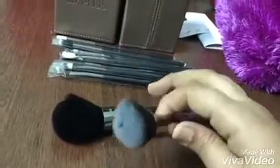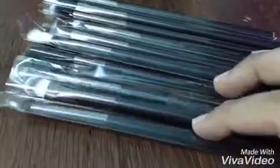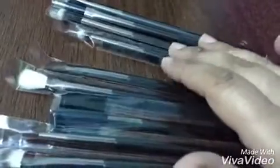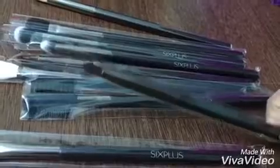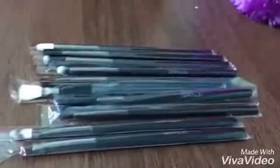these two are for blush, I think, this one and this one. And these are all for eyes, for eyeshadow, for eyebrows, more for eyeshadows. I have one for liner, this one for liner or for lip. For liner you can also use this. And for blending, this one for eyes, this much.